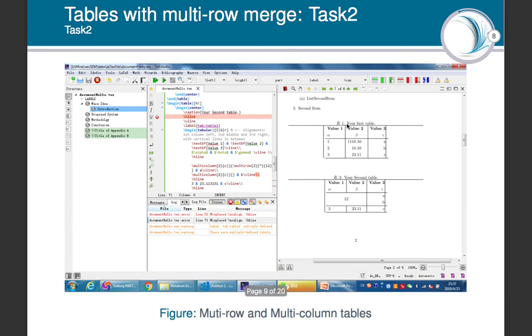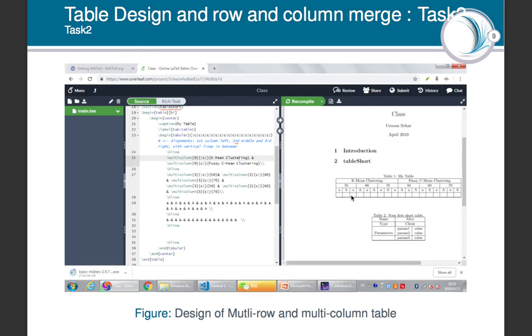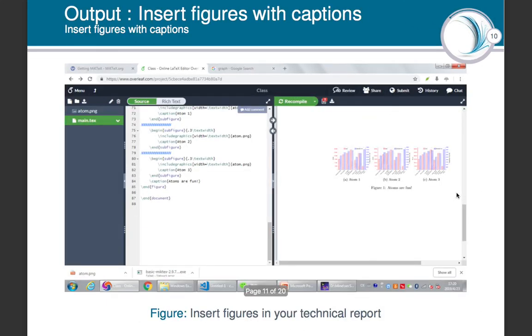Okay, I'm just going through all the basic things that you can use in Overleaf. If you want it in detail, you can easily contact me, and I will help you with the relevant thing you want. You are using horizontal lines and vertical lines, and some labeling in your tables. For example, if in your manuscript you want to save some records or data and show it in a table, here you have seen that we have created a multi-row and multi-column table using tabular.